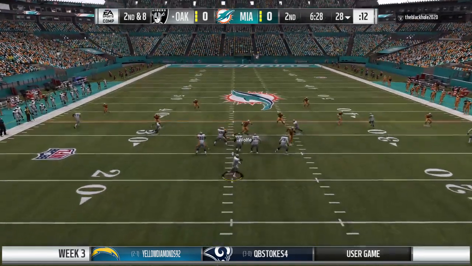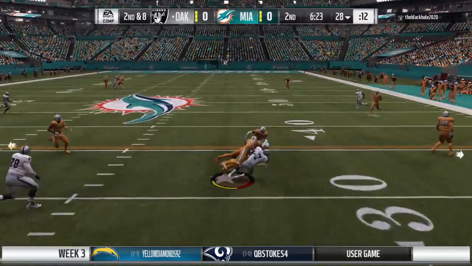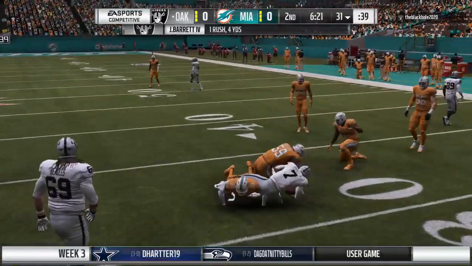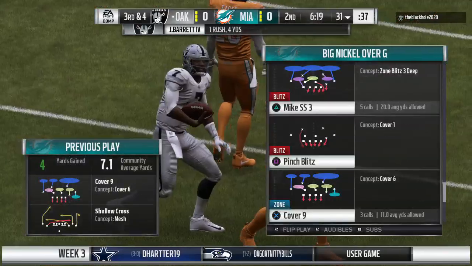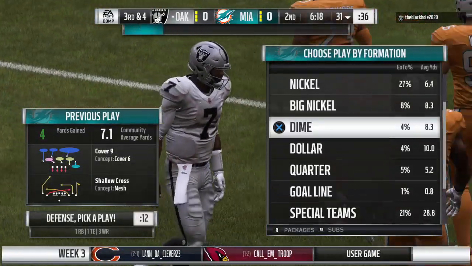Barrett now on second down. Eluding the pressure right. And they'll take him down at the 31-yard line. He'll wind up getting 4 there on his own, but it will leave him now with a third down situation.